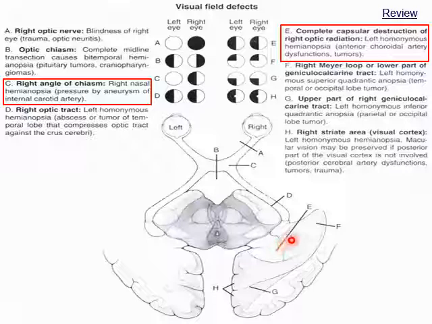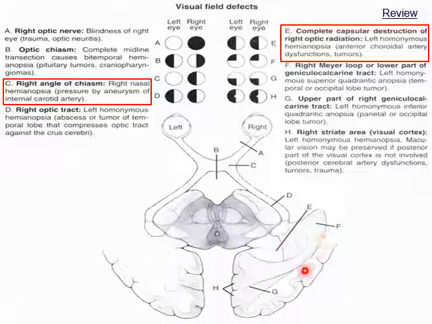So when you cut it on the right side, you will get left homonymous hemianopia. And this lesion could be due to affection of the anterior choroidal artery. When you have a thrombus at the anterior choroidal artery, this part will be affected because this area is supplied by the anterior choroidal artery. Or a tumor in this area can give the same findings.